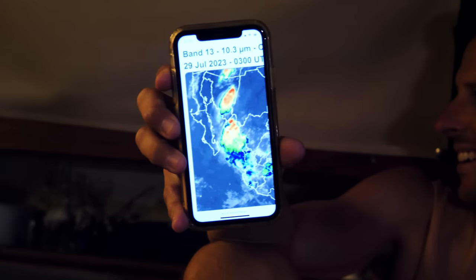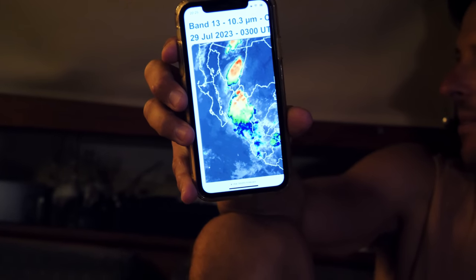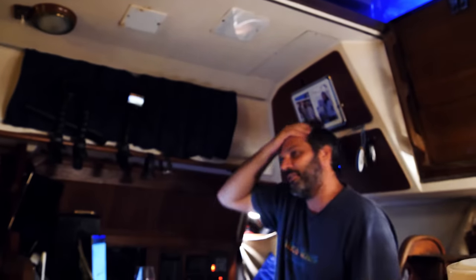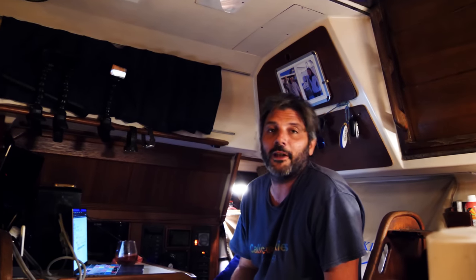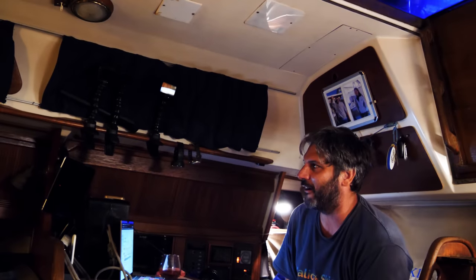Well, they warned us if it's like that night one, it's gonna be like that night two. Probably hasn't changed for night two. Here we go. Fireworks at 4 a.m. Our deck is gonna be so clean. So clean. You got no sleep last night? Nope, I was up most of the night watching the boat. It's just so hard to go back to sleep when it's blowing 40 knots out. There's lightning everywhere.